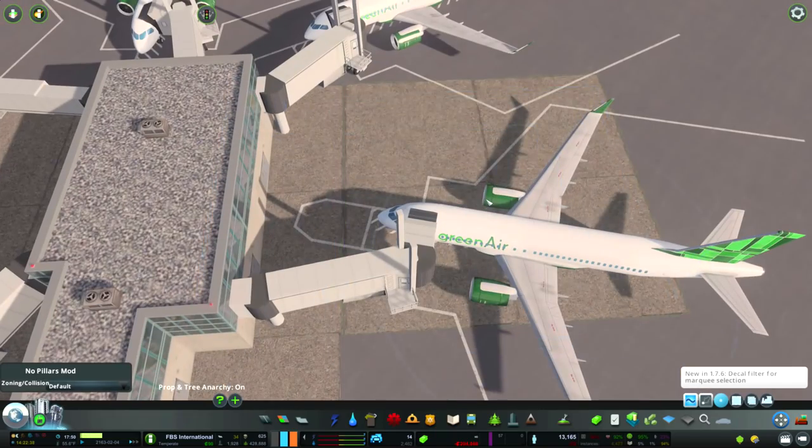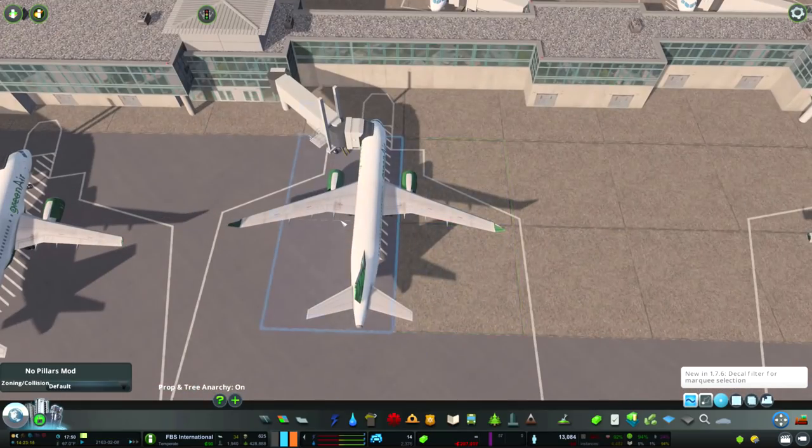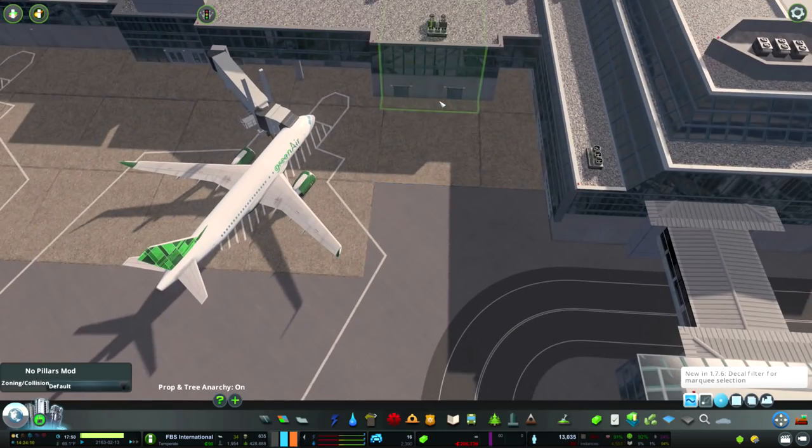Also, it's worth noting that not all plane stands will actually have planes parked in them. That would be a bit unrealistic. I'm sure you're just measuring it, using two to measure things. Right. That's exactly what I did.